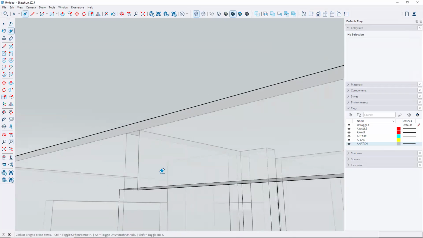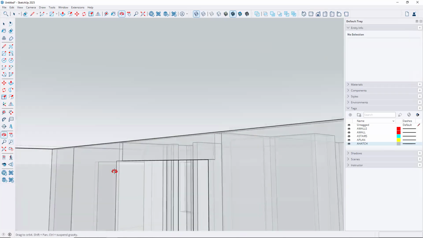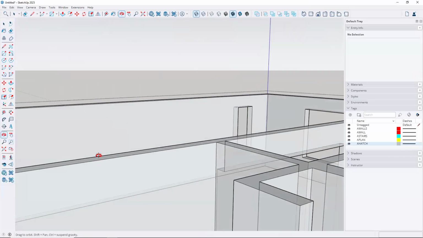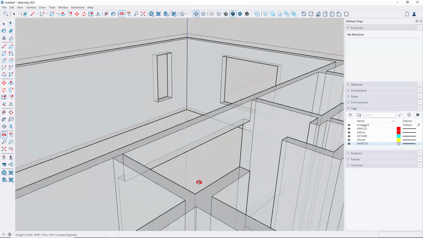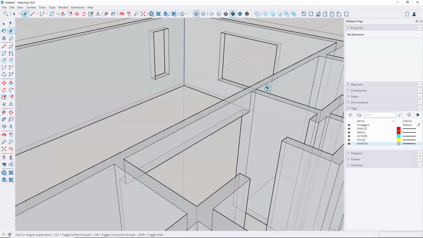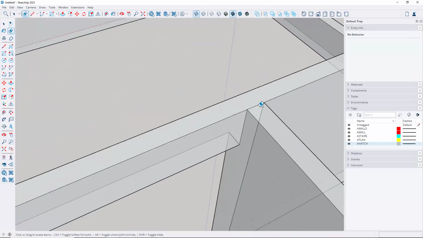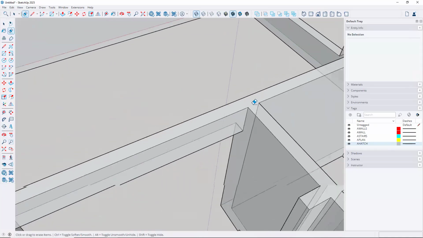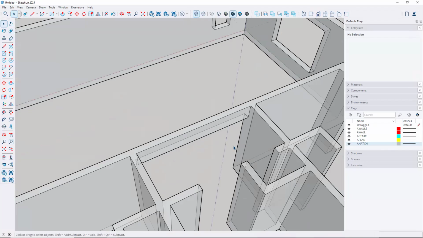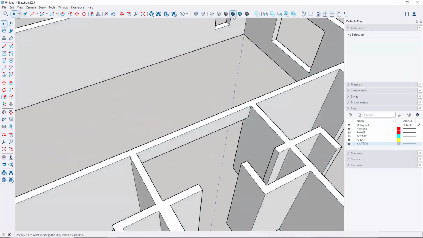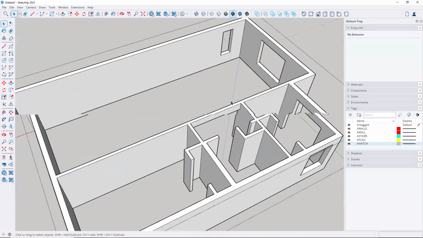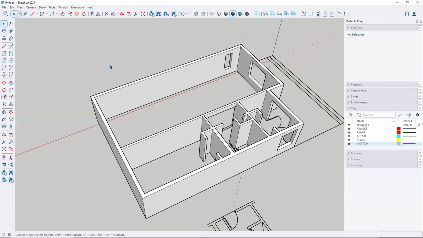And I'm just going to orbit to the inside and make sure that the lines should be there. And yes, they do need to be there, but I don't need this one, and I don't need this one over here. So I'll erase that one too. All right, and that's a clean solid now. Tap the space bar, turn off my X-ray mode, and I believe I accidentally clicked somewhere over here, but that's all right. I can leave it there and switch over later. Click off of my group, and then just out of curiosity, I click on it. Still has a volume. Great. So this is just me keeping track of it.